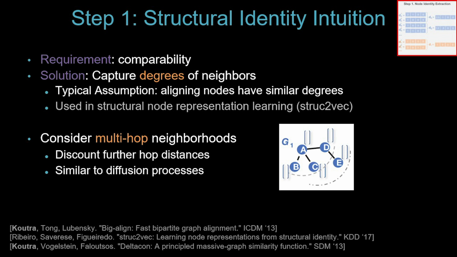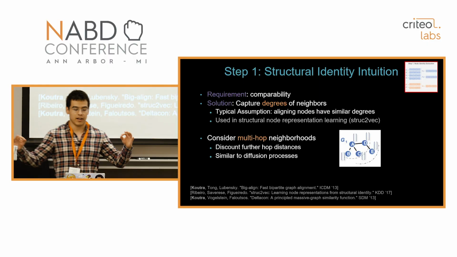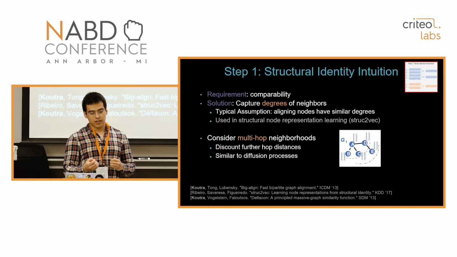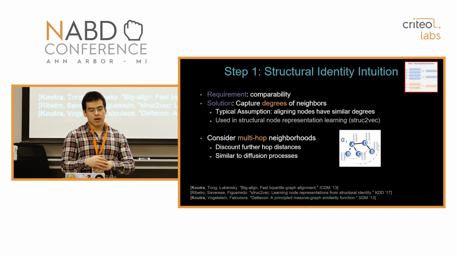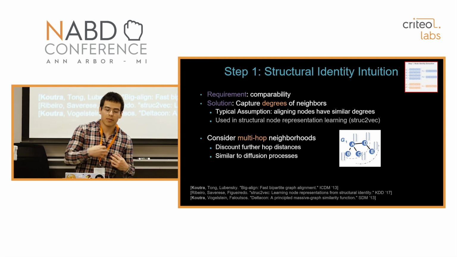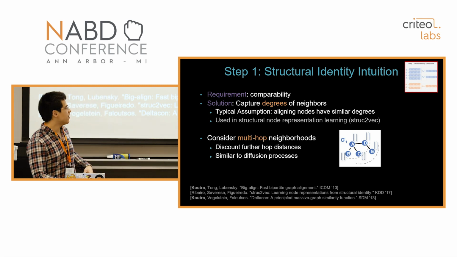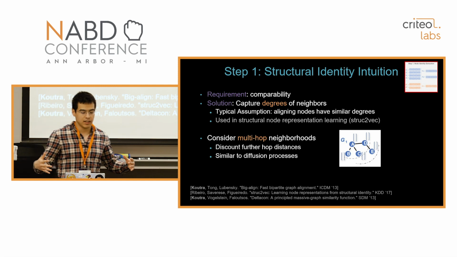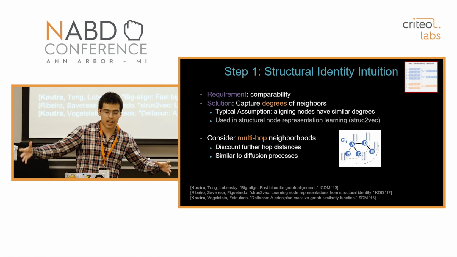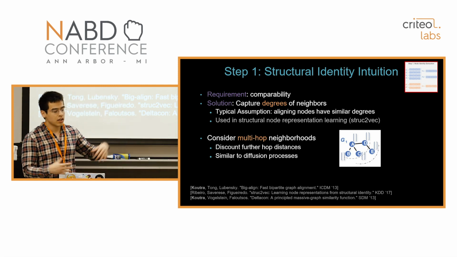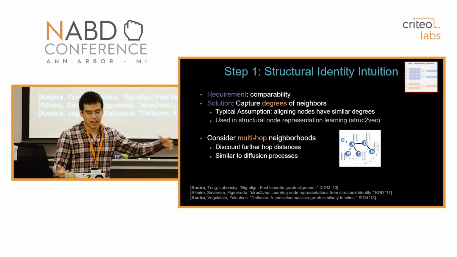Okay, so structural identity, what do we mean by that and how do we actually capture it in a network? So like I said, our goal is to have comparable embeddings across networks. And to do this, the first thing we want to do is we want to say, okay, what are the degrees of my, not just me, but of my neighbors? And I want to not just consider my immediate neighbors, but my neighbors of neighbors, right? That provides even more information. I can go out to K steps away from me.